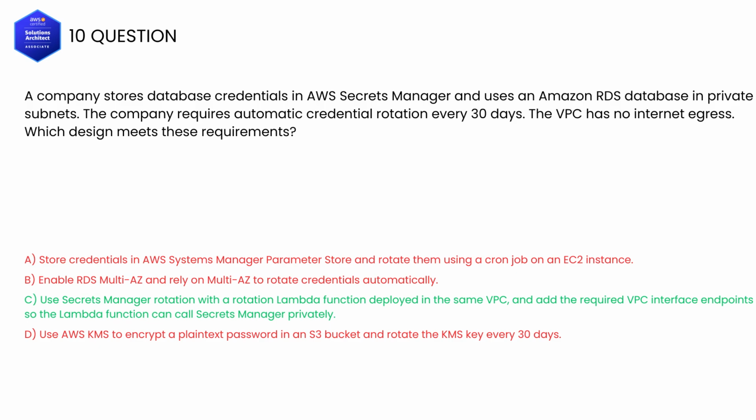The first one is incorrect because this increases operational overhead and requires instance management and secure scheduling. It also doesn't leverage the managed rotation patterns built into Secrets Manager. The second is incorrect because Multi-AZ provides high availability for the database, not secret rotation. Credential rotation is an identity and secret management function, not a database availability feature.